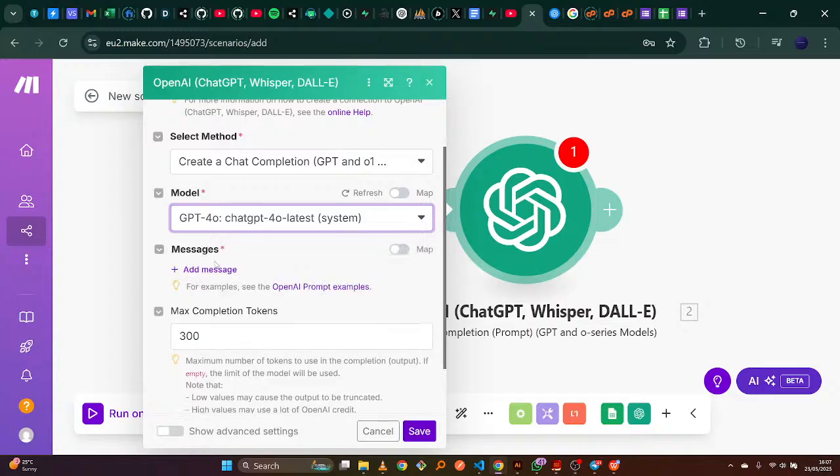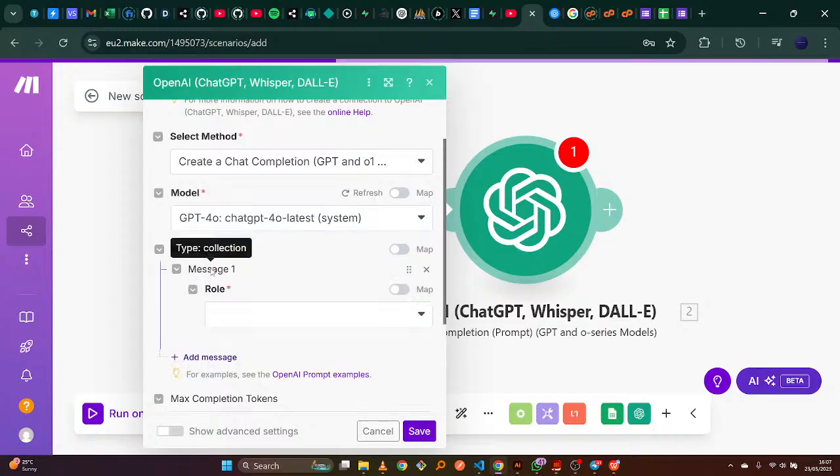And now we have to map whatever the trigger receives from the form entries, and then we prompt our AI.